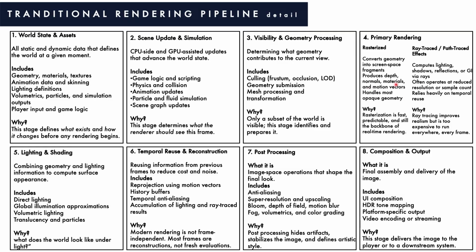But the thing that's important to note here is in this box number 4, where there's a choice to be made, whether you want to rasterize or ray trace, path trace. And I'll go over what that means in a minute and why that's important. But that's one of the big things that's happening right now. NVIDIA's DLSS cards have ray reconstruction, and they're driving to more sophisticated lighting mechanisms. However, still difficult, still expensive, still complicated, and we have to combine traditional rasterization with ray tracing and path tracing.